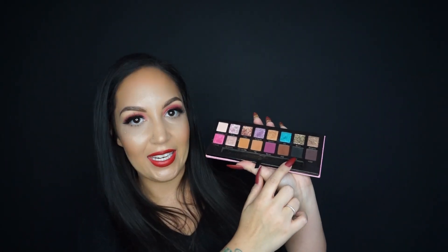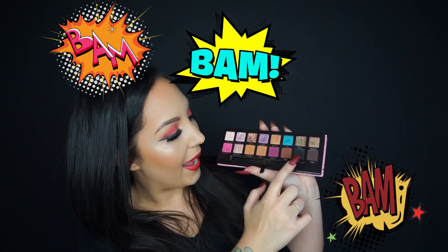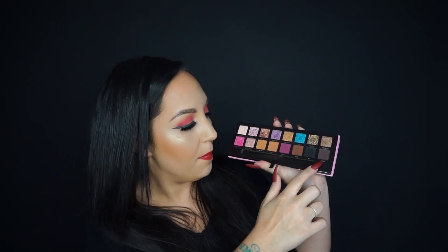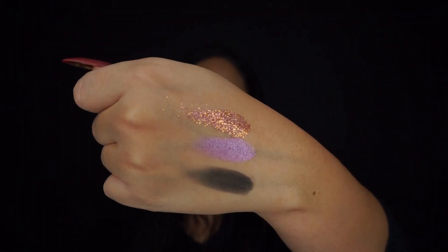Very easy to wear. The formula of this palette — perfection. Blends beautifully. So many transition colors. I just love the way it just makes sense. I'm very much like more transition color, less blending. So if I ever want to get somewhere, I'm gonna layer colors before I would ever touch the black. I just love when there's so much to get that seamless blend. I'm gonna swatch a couple of them and just show you the different textures from the formulas so you can see how beautiful all of those look.